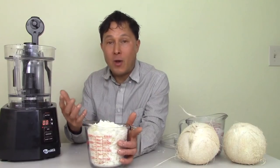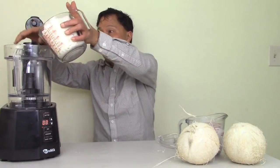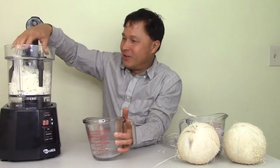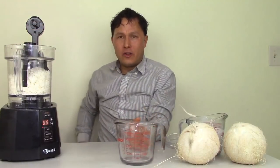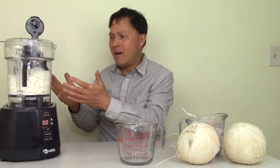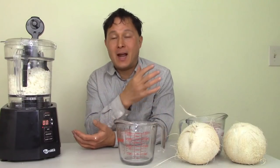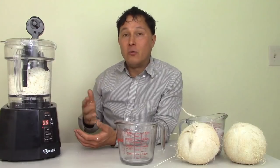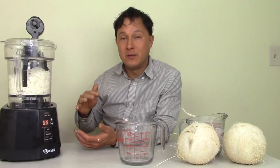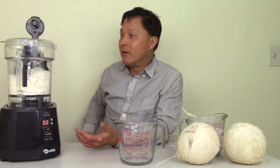I prefer to do it fresh, which is why I showed you guys how to do that. But if you want to make coconut butter, you have to use the shreds — you can't use fresh stuff because if there's water content in there it will go bad and it won't be butter. I have four cups of shreds, so I don't know if this will overload the machine. This machine is totally commercial so it can handle the load. Part of the deal is you want good quality coconut flakes with a good fat content. Store-bought coconut shreds may have had the oil steamed or pressed out previously, leaving you mostly fiber.